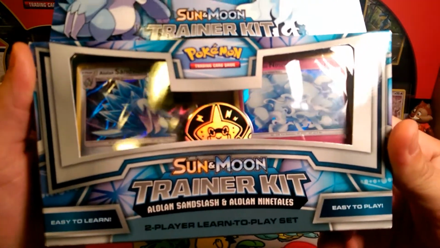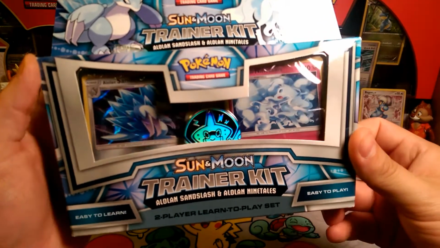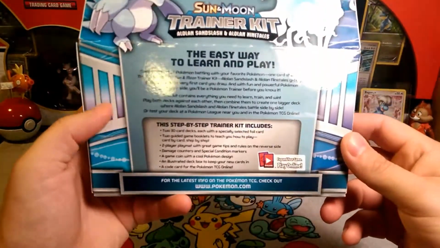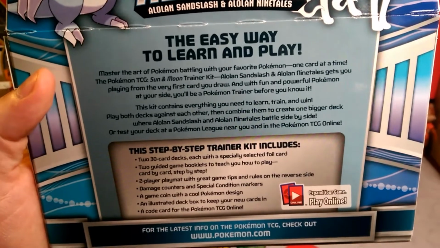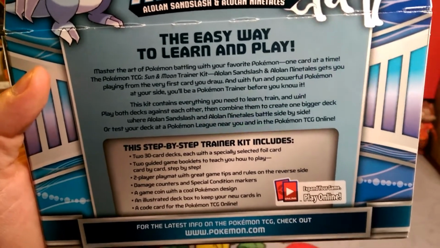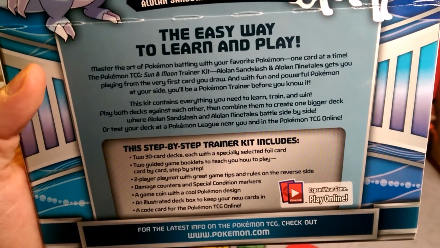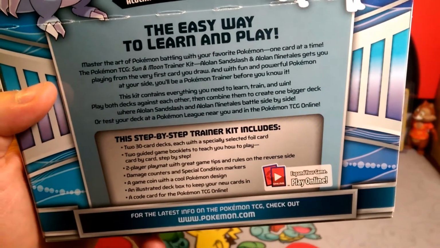We are going to be checking out the Sun and Moon Trainer Kit, Alolan Sandslash, Alolan Ninetales, to learn how to play the Pokemon TCG trading card game. So this is an easy way to learn and play. I love these little things. One of the first things I got when I first started playing. It says, master the art of Pokemon battling with your favorite Pokemon, which is Alolan Sandslash. No offense, Alolan Ninetales. One card at a time.